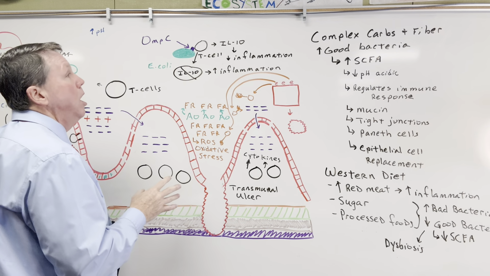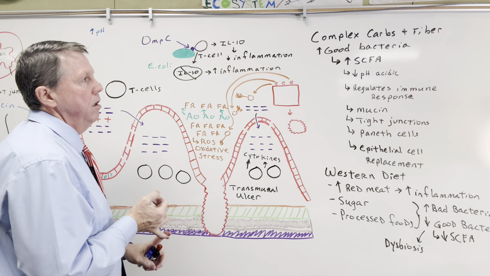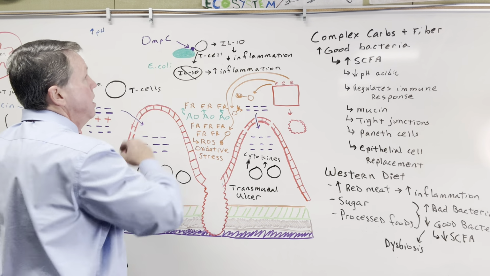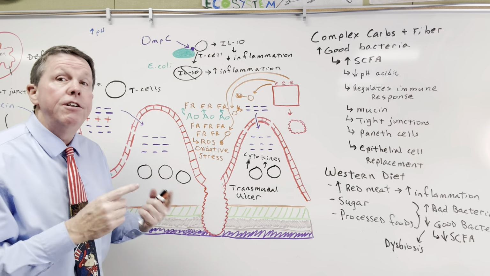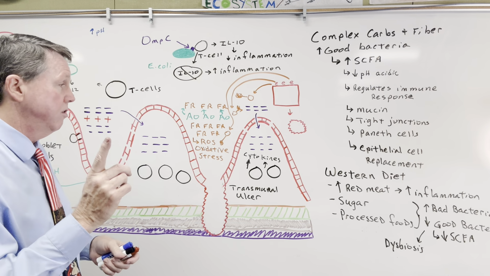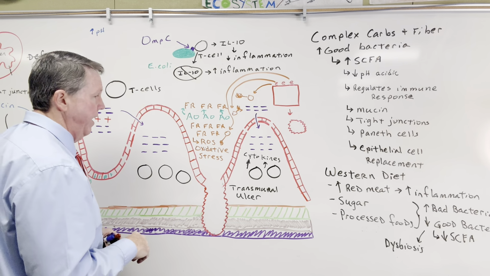All right, so we talked about our short-chain fatty acids, the effects of diet. We talked about the effects of smoking. We talked about attacking our good bacteria. Like I said, I have another video in which I talk about genetics and NOD2 mutations and the effects those can have. One more thing I want to talk about real fast.